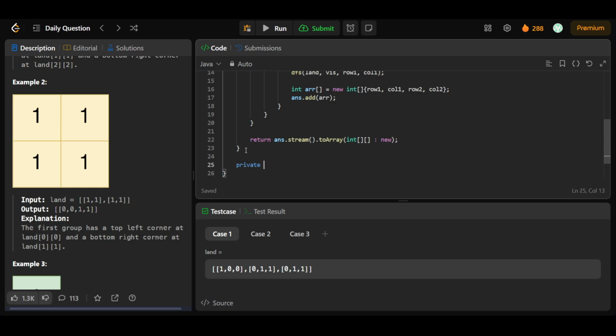Private, not boolean, void DFS. It will be taking as parameters the int land array, and boolean visited, int x comma int y.